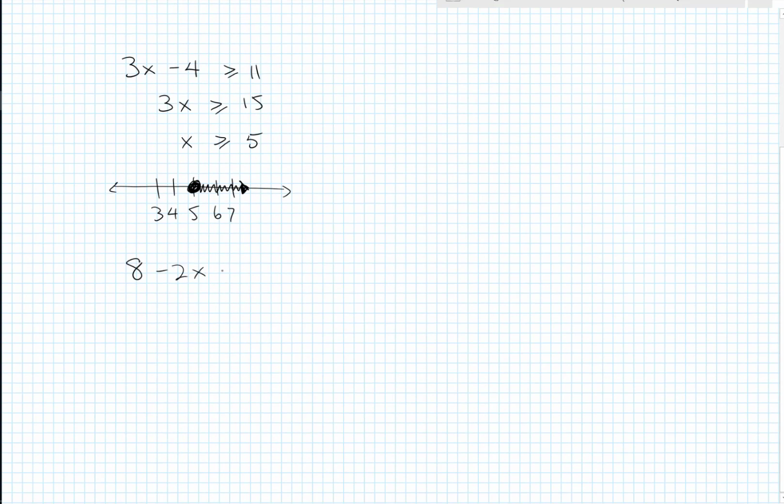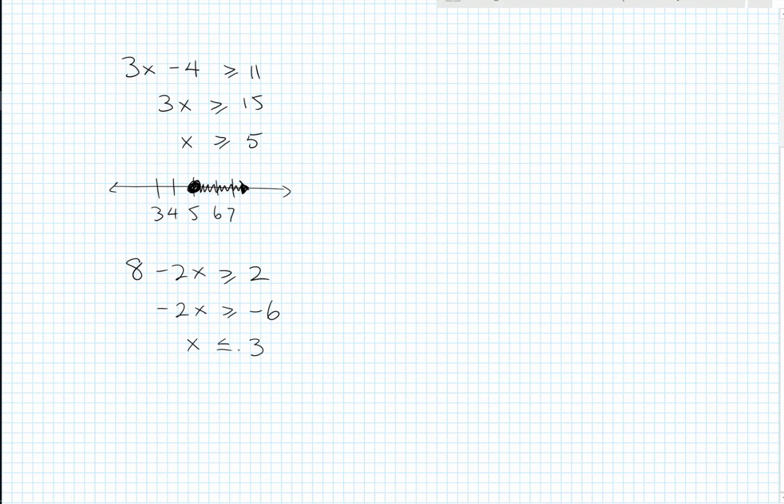8 minus 2x greater than or equal to 2. Most students are going to solve this by simply subtracting the 8 from both sides, and that's fair enough. There's nothing wrong with doing that. It does lead us to a negative coefficient, and now you really have to have your red flag up and be on guard, because the next step is going to be to divide both sides by negative 2. If I divide the left by negative 2, I'm going to get x on its own. If I divide the right by negative 2, I'm going to have a negative divided by a negative. That's going to be positive 3. And because I'm dividing by a negative, I have to now change the direction of my inequality.